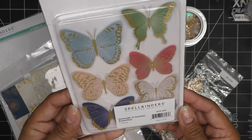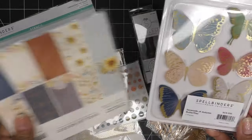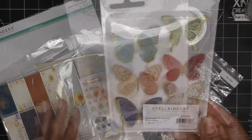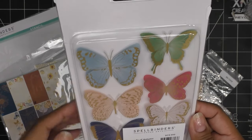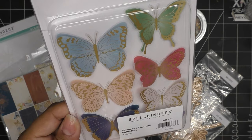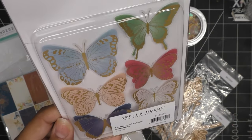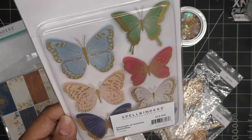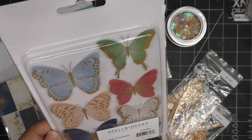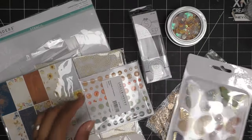Butterflies, these are gorgeous. I do see that they are still in stock. I know the paper is not in stock right now, at least not on Spellbinders, but I will try and see if it's available elsewhere and link those. So, Serenade of Autumn butterflies, and look how pretty they are. Again, those corally pinky peaches, the translucent darker blue, kind of like a Tiffany blue, and the green. Such gorgeous colors. These are always super popular.